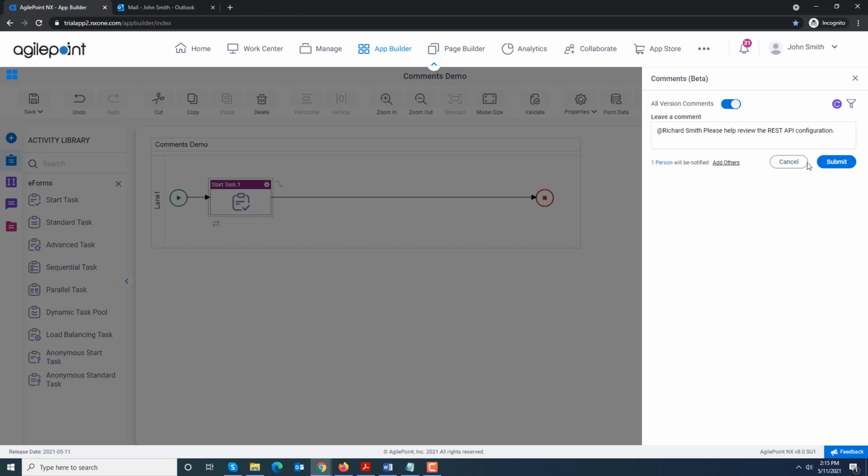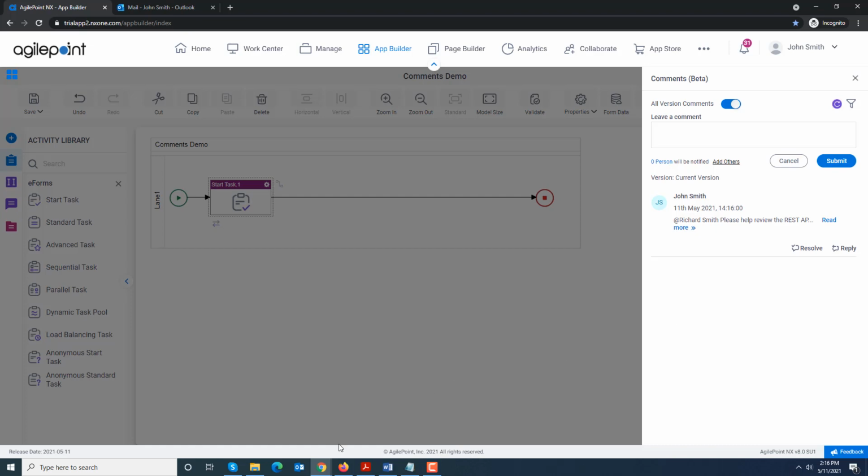So you can see I mentioned one person. I can also tag other people as well. So I'm going to tag, say, another person over here, Mike. And now you see there are 2 people who are tagged on it. I mentioned Richard Smith, but I also want Mike to be notified in this case. So I go ahead and click submit. So what happens is a comment has been captured over here. Now, if a comment belongs to me, I can always either delete it or edit it as well.